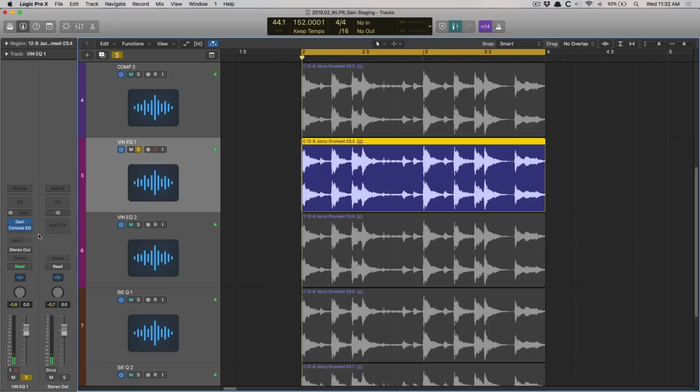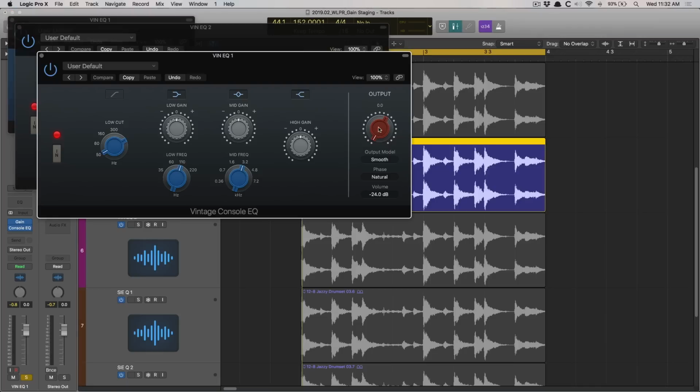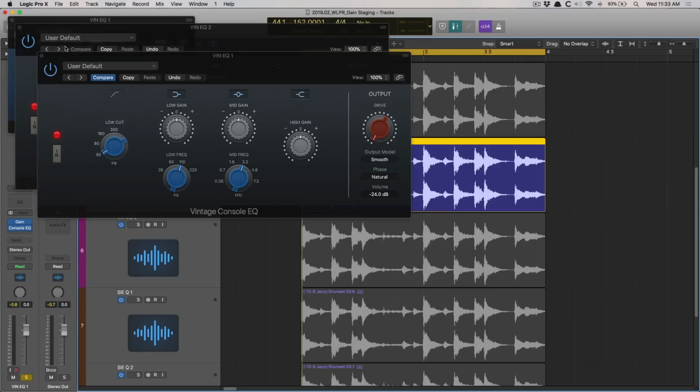And now the story starts to change again, because in this case, the team at Logic have made it a point to try to emulate analog EQ and the way that it reacts to sounds and the harmonic information contained within it. So now I'm just going to drive the output. I'm going to use the drive knob on the version that has the jacked up input. And let's just take a listen.